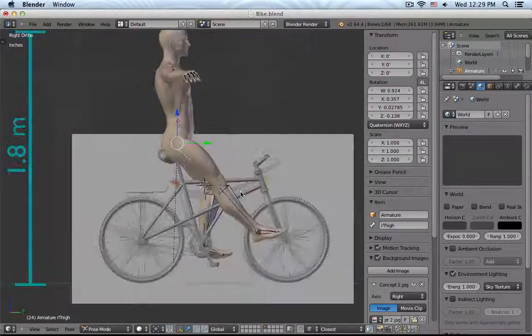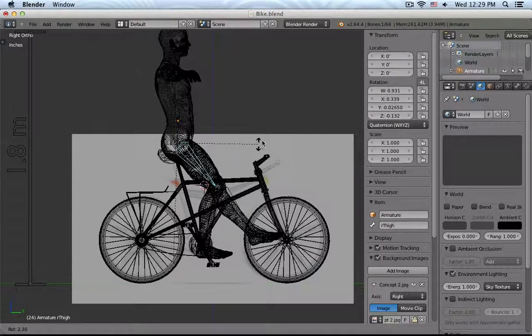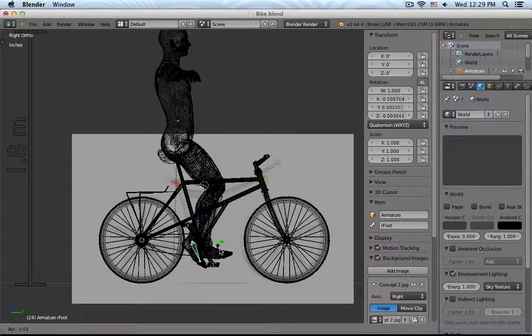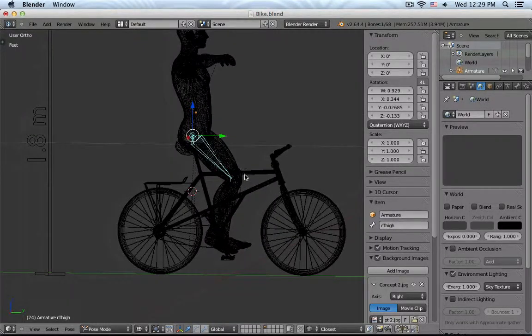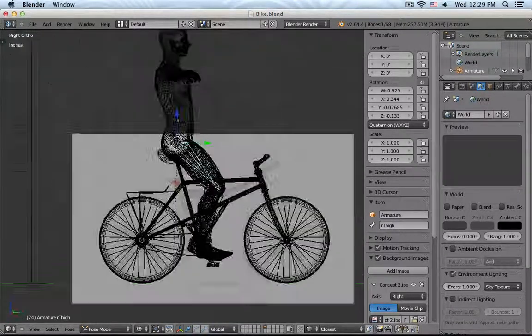And I did that for the wrong leg actually. So let's go to here and here. Maybe there. Yep.